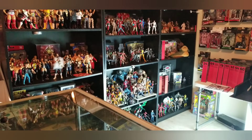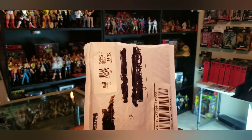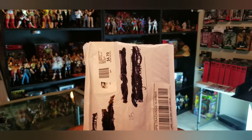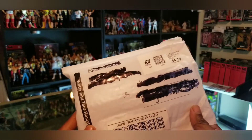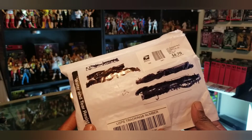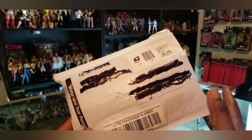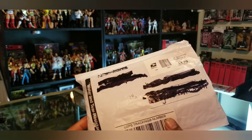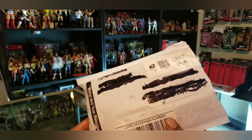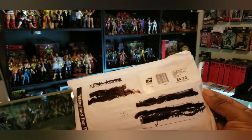I wasn't going too crazy with Black Friday — there wasn't much I wanted to get, and those two were the only ones I went out to hunt. This time of year I try to avoid stores as much as possible because it's a madhouse. But I got this package right here — kind of a childhood unboxing. My sister hit me up out of the blue and said she had some of my childhood items I gave her before college and wanted to return them.